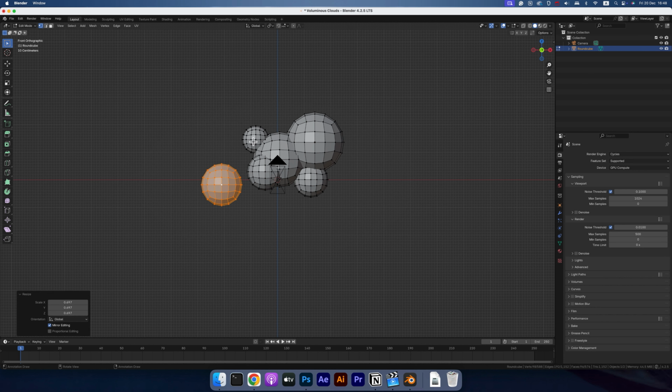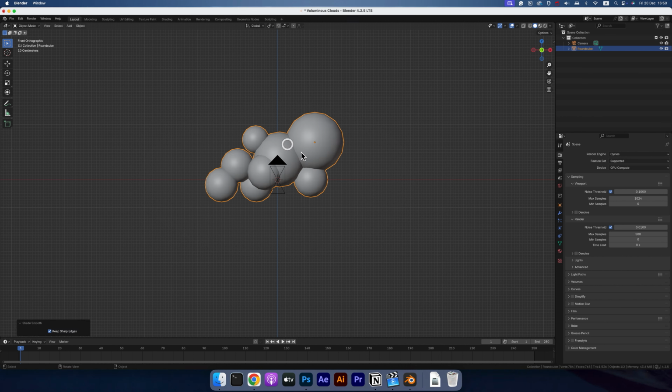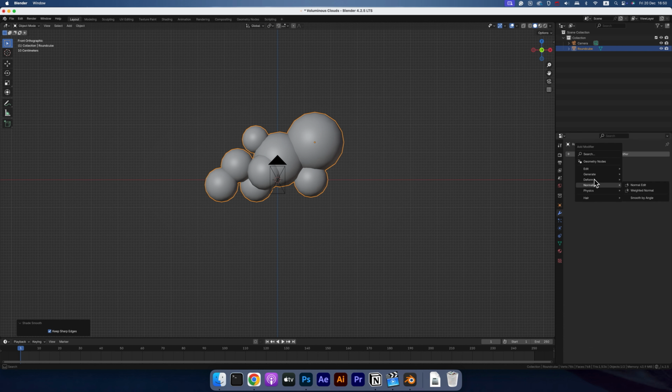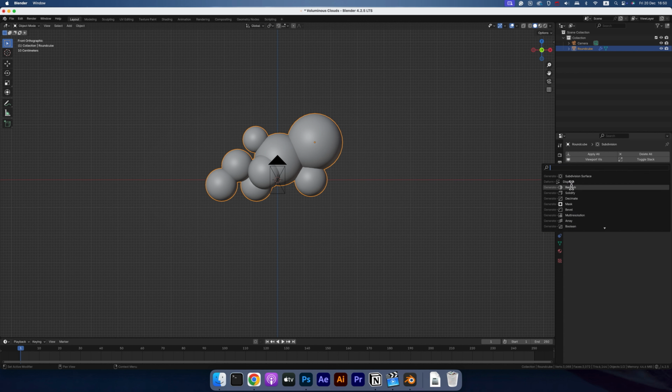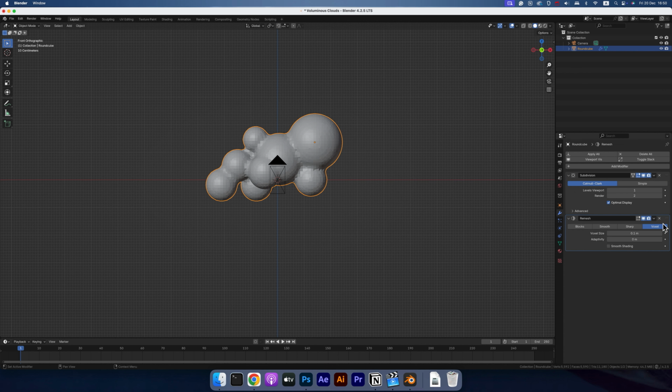I'm selecting the objects by pressing L when I hover over one of them, but I deselect everything first, so I make sure that I'm selecting just one object. It's going to select any of the objects that are not connected. I'll right-click, Shade Smooth, so it's smoother. And then I add a subdivision surface, or first I try to remesh it. If it doesn't work, then I'll just add the subdivision. I hold Shift while changing the voxel size, and I try to kind of ruin the form of the original object, so it's combined a little bit.